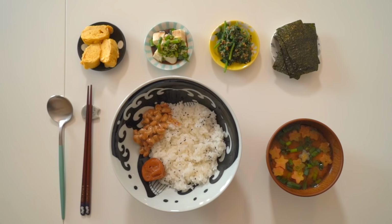Today I wanted to share with you some of the Japanese breakfast foods that I make in the morning. As you already know, I am not known to be a morning person. I'm not saying that I'm cranky or mean. I just don't embrace the morning as openly as a lot of people do. And I'm sure a lot of you guys also don't embrace the mornings with a lot of open arms.